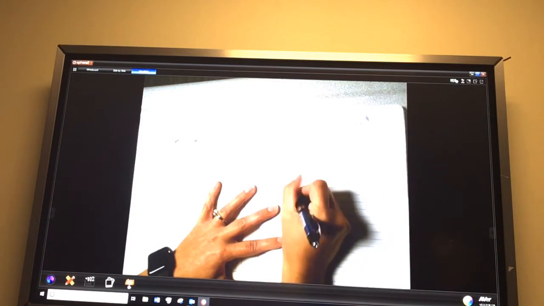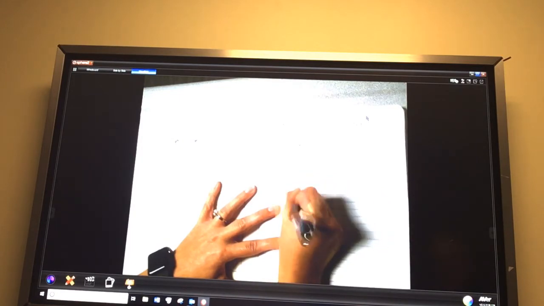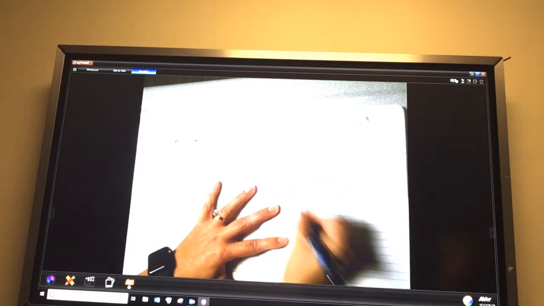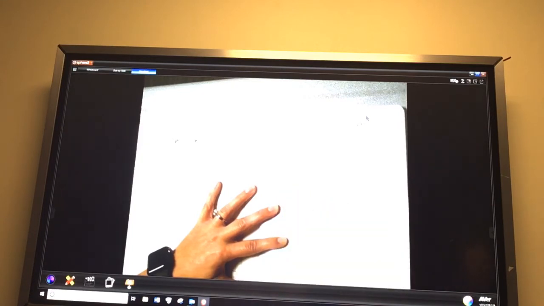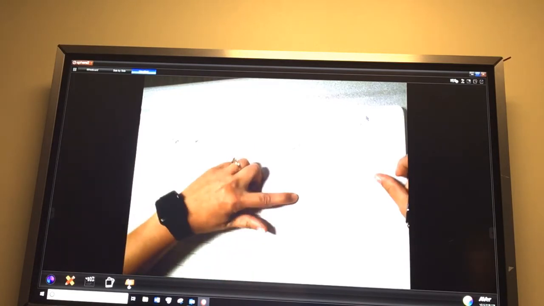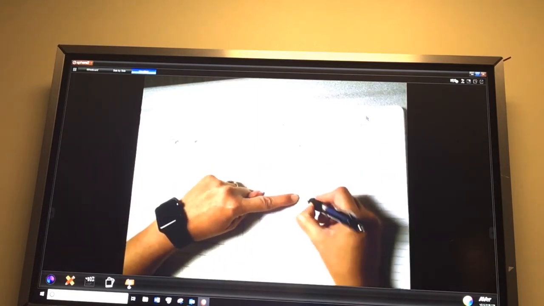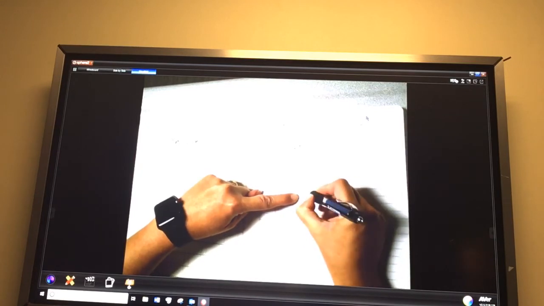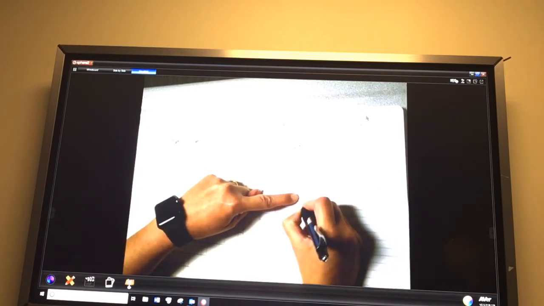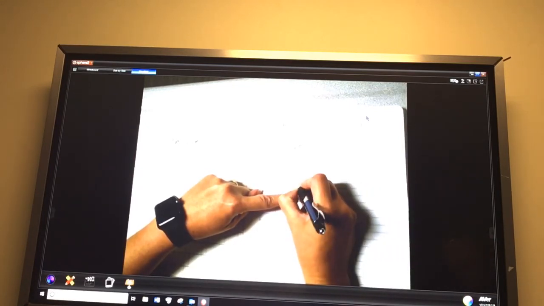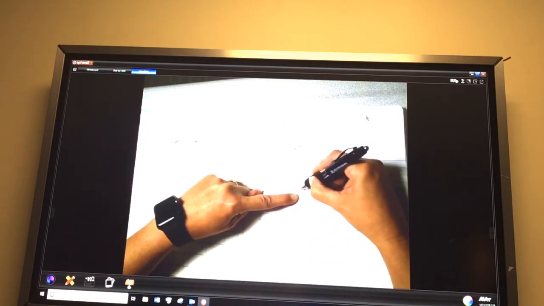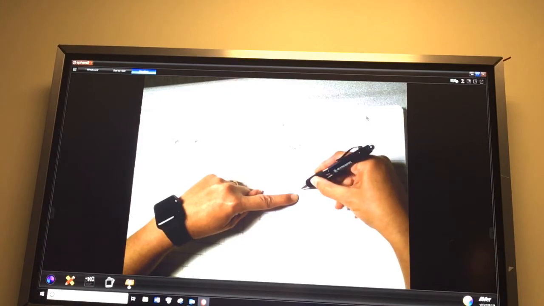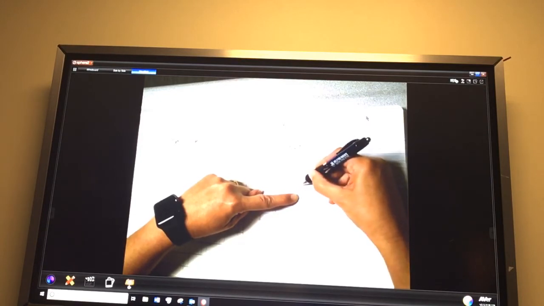So let's say we have 79 times 56. All right. Remember, we're going to start with the number in the ones place on the bottom. Cover up that other number. Let's touch our numbers. 6 times 9 is 54. Put our 4, carry our 5. 7 times 6 is 42. Plus 5 is 47.